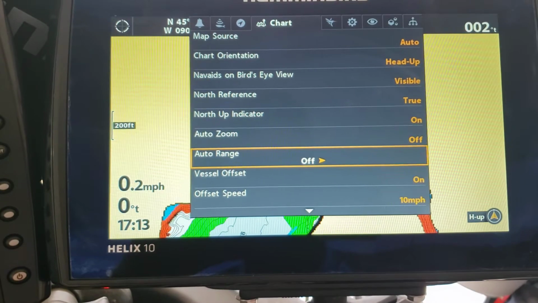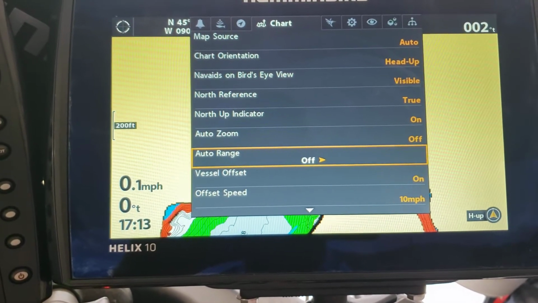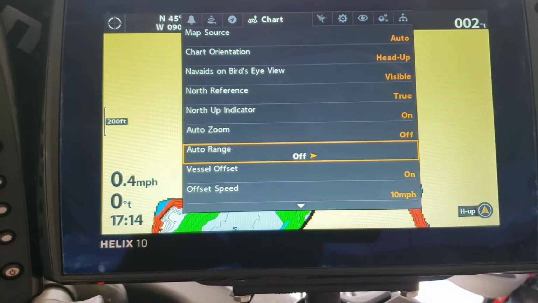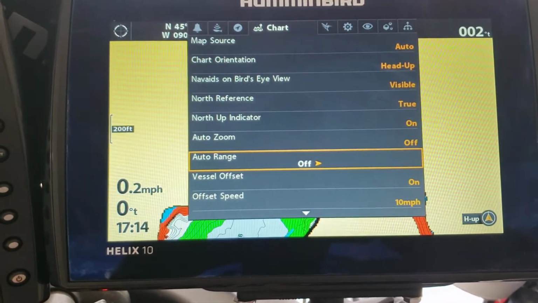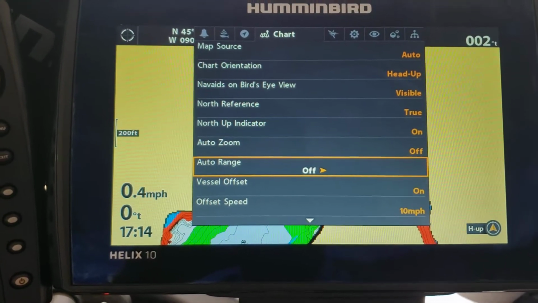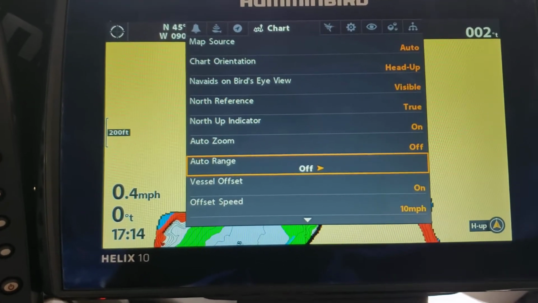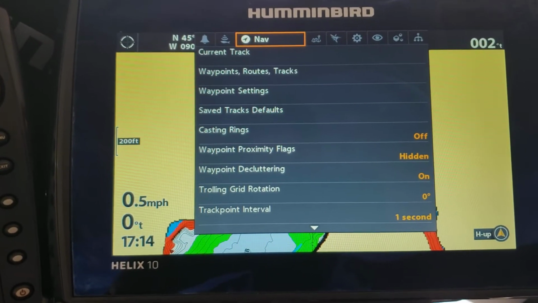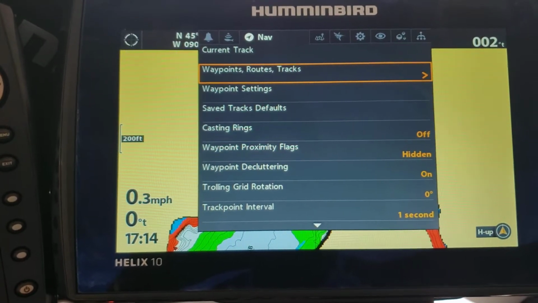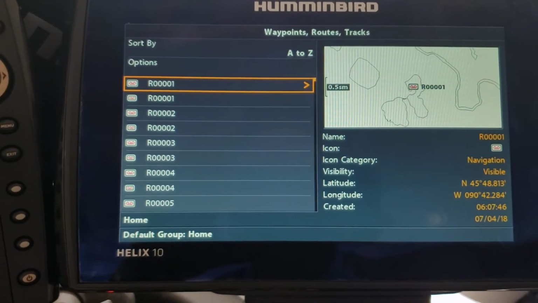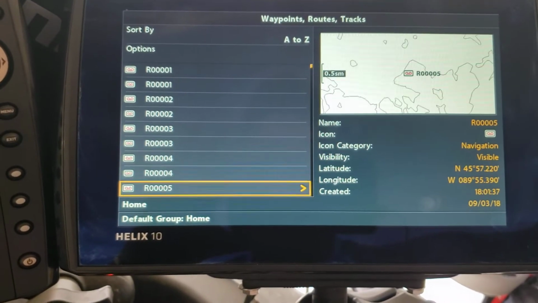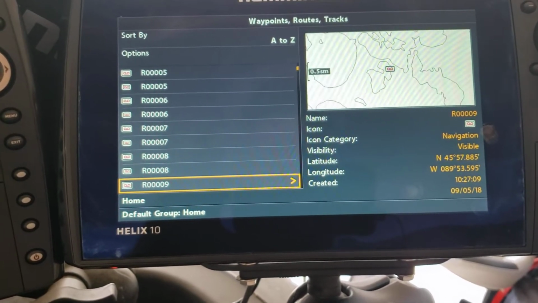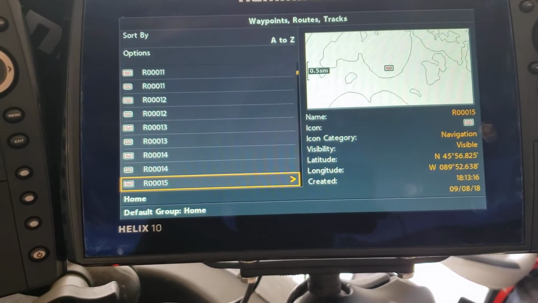automatically zooms the map so that it's your boat icon and the next waypoint in the route. Not sure why that would be useful, but that's what that does. So anyway, we'll go over to, let's see, we'll go to nav. It's the next one. So you can manage waypoints, routes, and tracks here, right? So this is all the recording waypoints that are in here. You see category. I should probably clean all these things out. They're actually pretty irritating to look at on all the various lakes I go to.